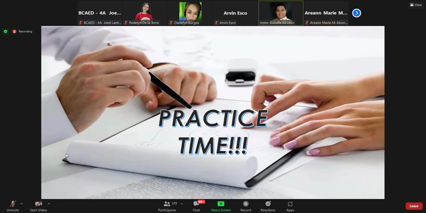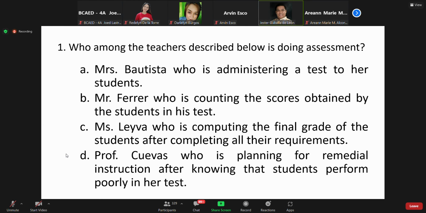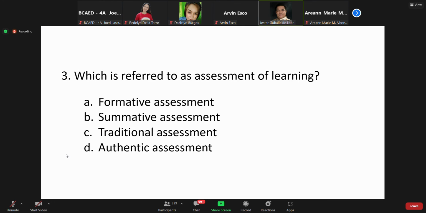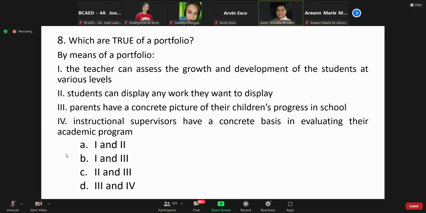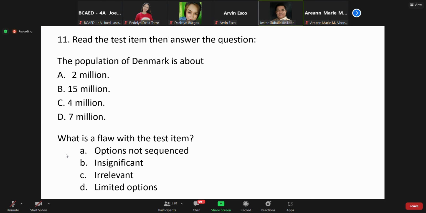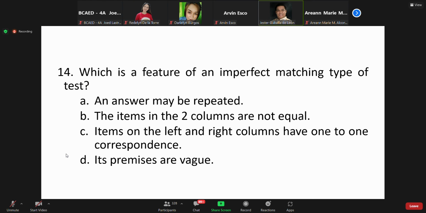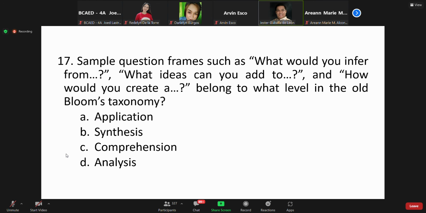So for the afternoon session, yung second part ng session natin, we will be focusing on the practice time. Ano ibig sabihin ng practice time? We will be having questions na mga let parallel questions. Ayan, fina-flash ni Sir Jester sa screen. Then, iisa-isahin po yan natin later on.